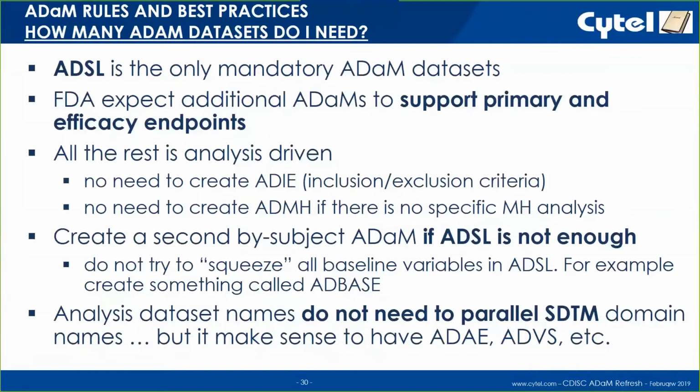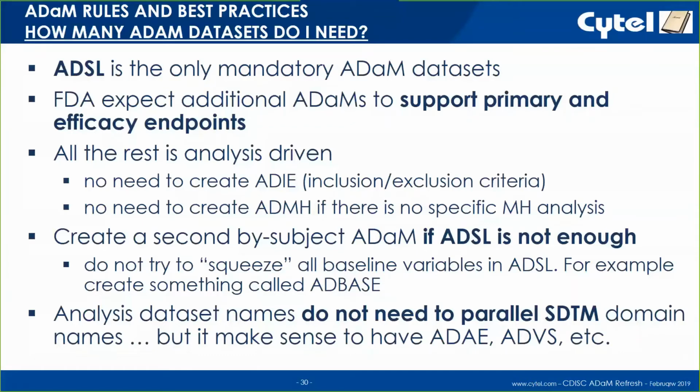So if you have an endpoint that is using adverse events data, but of time to event nature, so if you have to create a time to first adverse event, you will for sure have something called ADAE to store adverse event information to support the standard adverse event table, and then for the time to event endpoint, you may have something called AD-TTEAE.